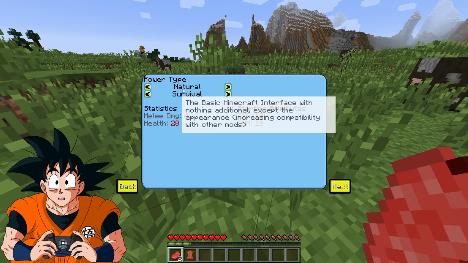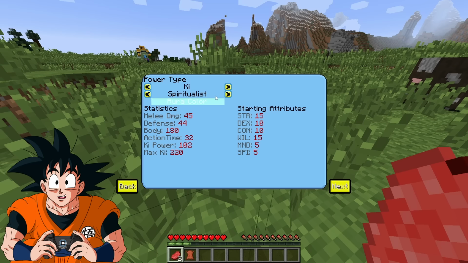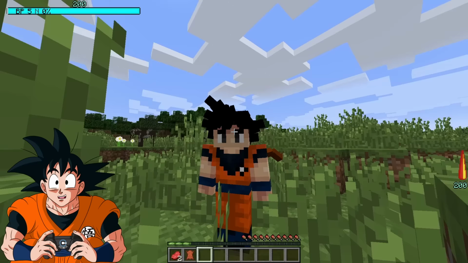Power type. Natural? Oh, okay. I'm gonna go with key. Martial artist? Spiritualist? Fighters that want to excel in energy usage. Now that's more like Vegeta. Physical and energy. Well, I'm gonna go with that one. I like balanced builds. There I am. I got my hair. My iconic hair is here. I look cool. Got my tail, too. Yeah! Okay, that's more like it.